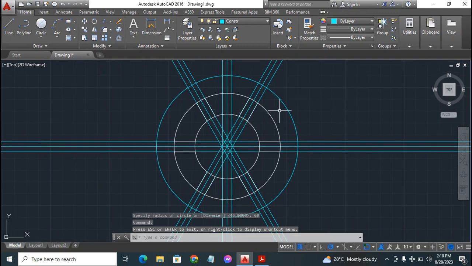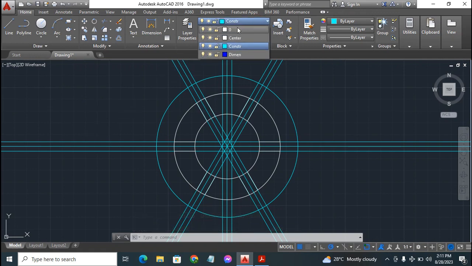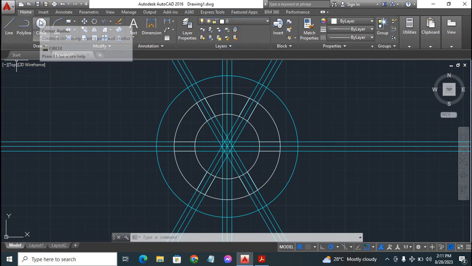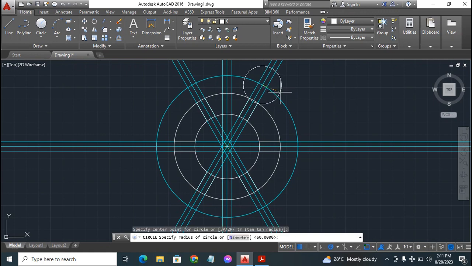From our PDF document, before we do that, let's go back to our main layer. Go to the last one, click on this drop down menu. The zero layer is our main layer, so I'll click on it. Now it becomes our main layer. Next up, we'll come to the circle tool, click on it, then lock our cursor to this point of intersection. Left click on the mouse, type in the radius of this circle. The inscribed smaller circle is 10 millimeter radius. I'll type in 10 in the command line, then press enter on the keyboard.